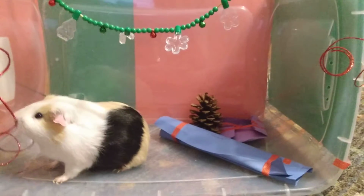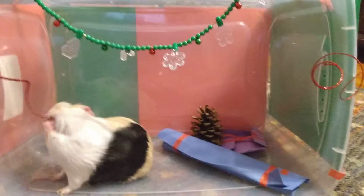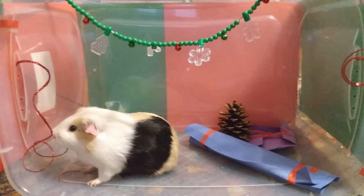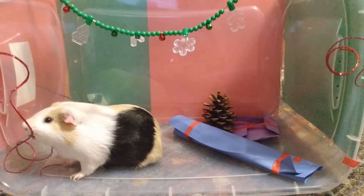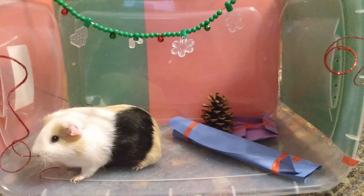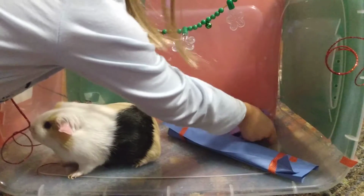Well, not really, Christmas was a while ago and Max is chewing on his decorations, so we need to open some presents underneath Max's pine cone tree. Well, I am one of the best guinea pigs in the world, so I do deserve these presents. Because I've already given my presents to people. Now, Max, go get the big blue present. Okay. Or do you want your purple first? I'll take the purple.